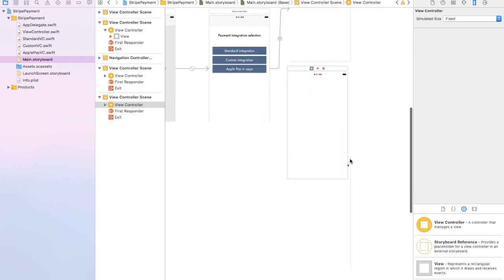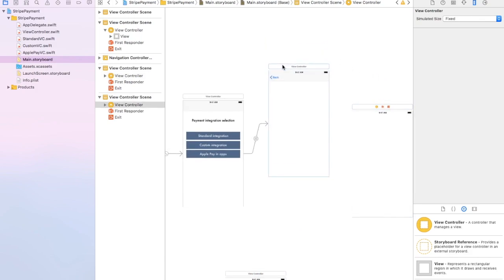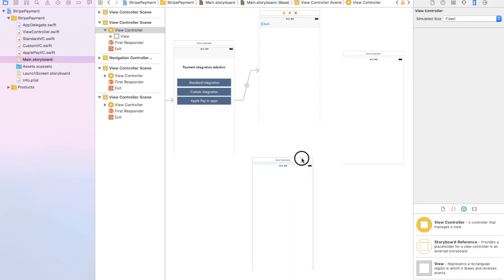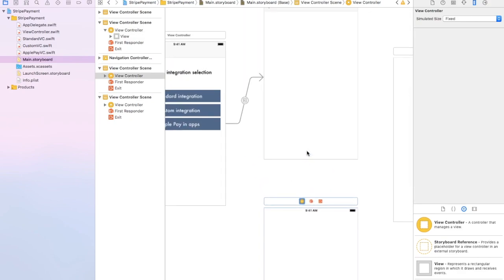Once you have validated your card, Stripe will return a token, and this token you need to pass to your backend server. With the help of this token, your backend will complete the transaction.